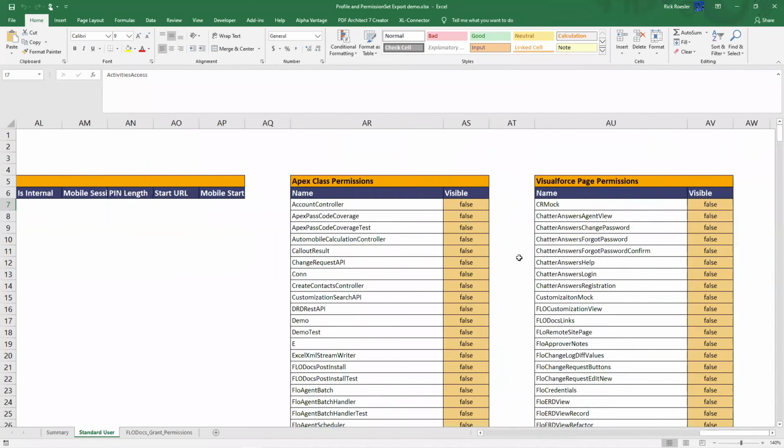A lot of stuff here. The other thing that's often of interest internally, not so much for auditors, is who has access to Apex classes and Visualforce pages. Apex, Visualforce, and application and tab permissions are usually of interest when you are looking to consolidate profiles or when you're trying to troubleshoot user access, right?